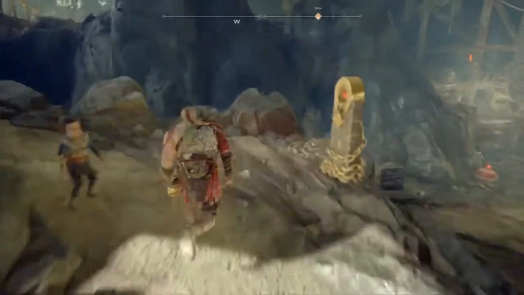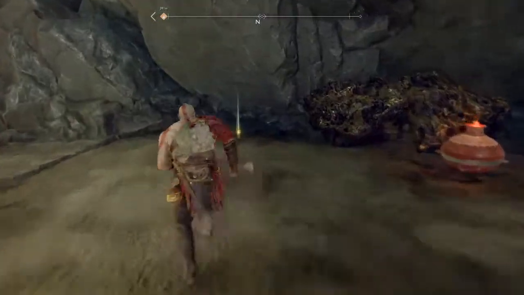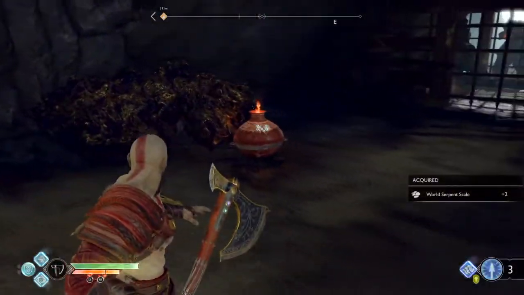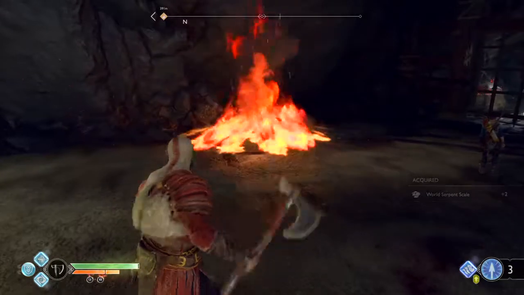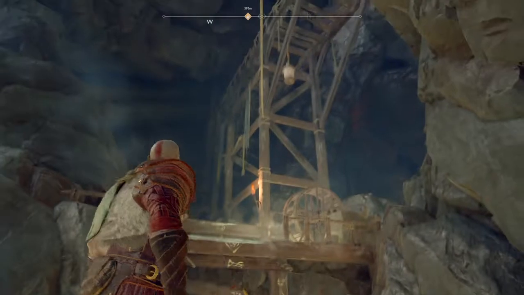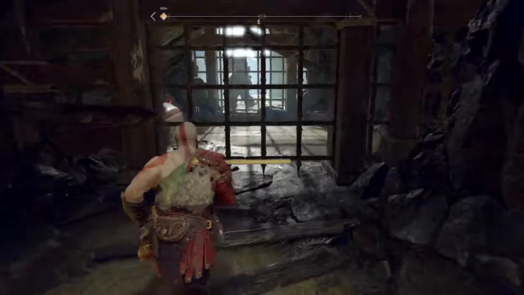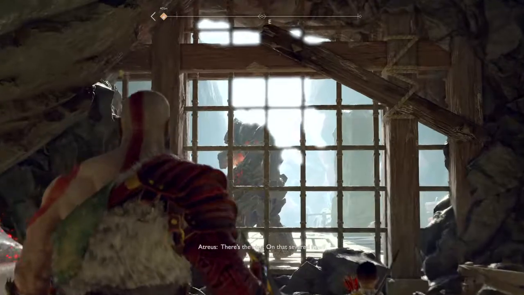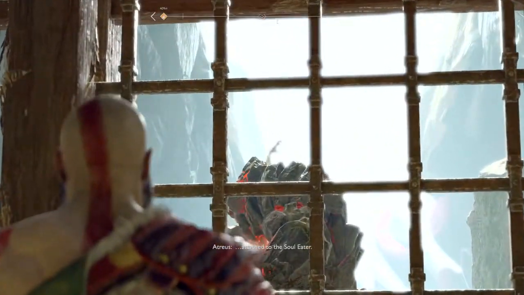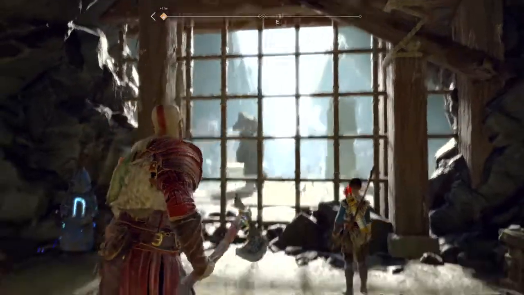That's the way I came from. Okay. Ah, there it is. There's the ring on that severed hand, attached to the Soul Eater. Well, we know what happened to Advari now. We can just go tell Brock. No need to fight, definitely.